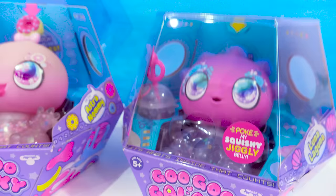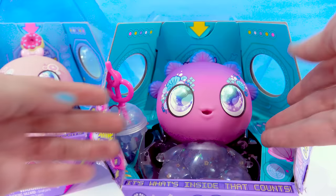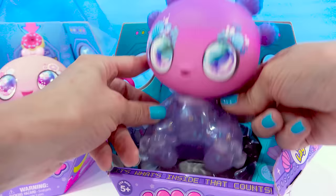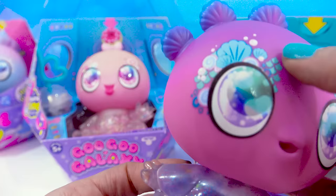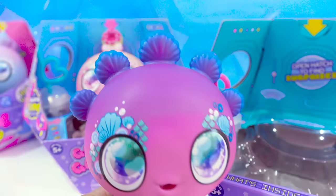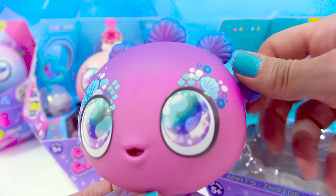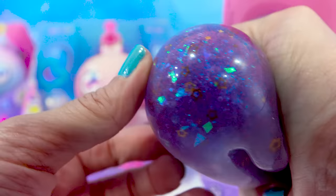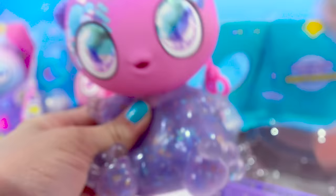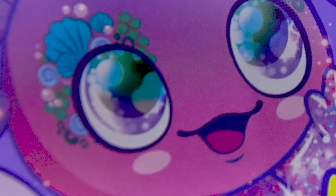Oh, are we going underwater now? Because this looks like a little mermaid baby from outer space. But instead of from deep sea, she is from deep space. So we'll take her out. Oh, her little jelly body. Look at her. She totally is mermaid inspired. She's got seashells and tiny little mermaid scales right on her. Her eyes look so bubbly. She's got these really cute little seashells right here on the top of her head that kind of look like little fish fins. And then now we can take a look at her body, give her a squeeze. Yep, and look at that. Inside of her body, we've got golden stars from outer space, lots of deep dark blue and purple glitter, and it almost looks like little asteroid particles as well that are just so shimmery inside of her body. Whoa. And aren't these colors just so amazing? They're just so beautiful. It's Luna Laguna.